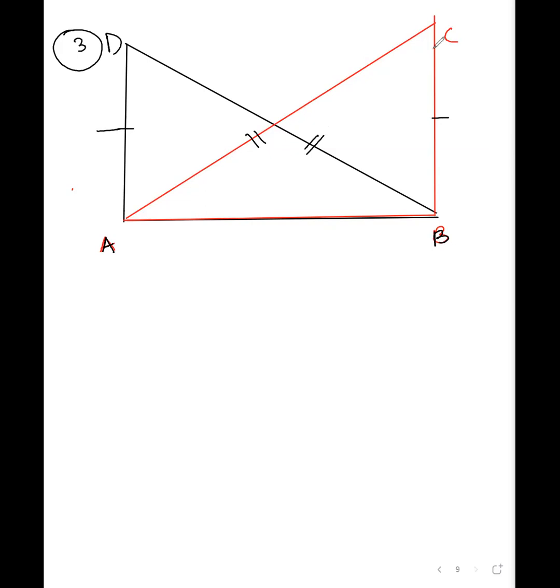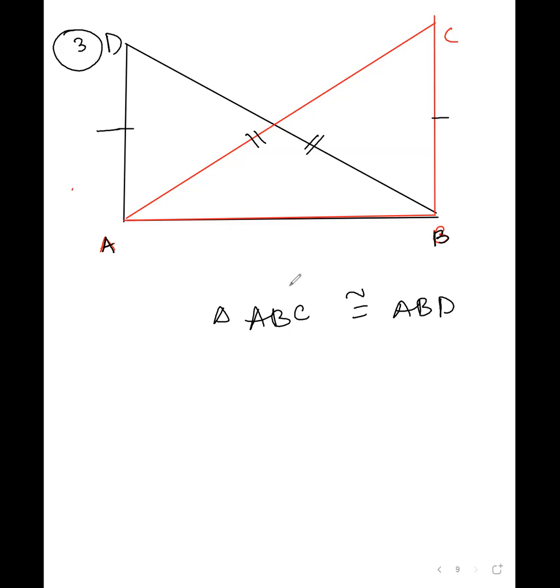Triangle ABC is congruent to triangle BAD. Very good. And why is the first one not true, Hiba? Why should we not write it like this? Triangle ABC is congruent to triangle ABD. Because in that, A is corresponding to A and B is corresponding to B and C is corresponding to D, which can't happen.